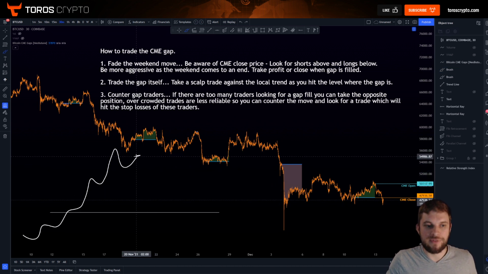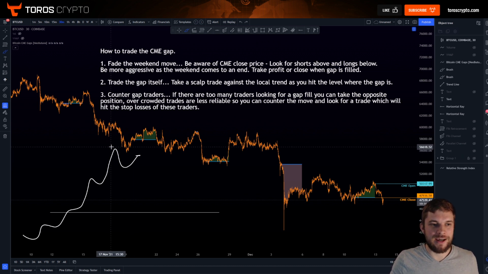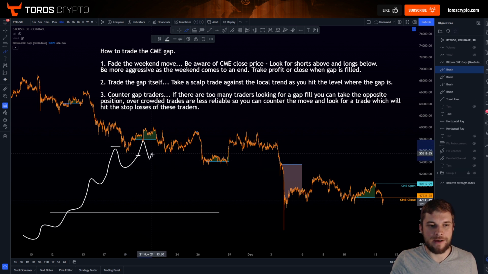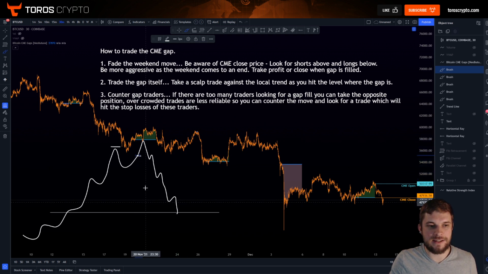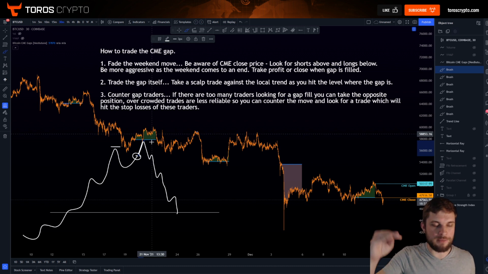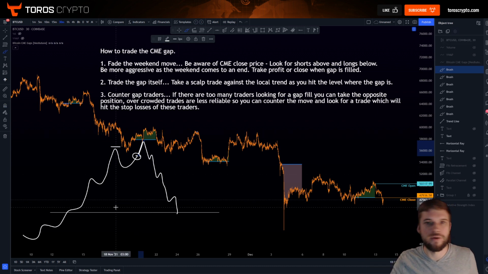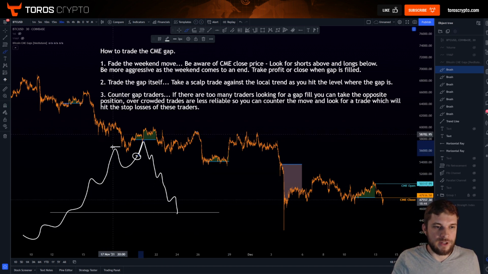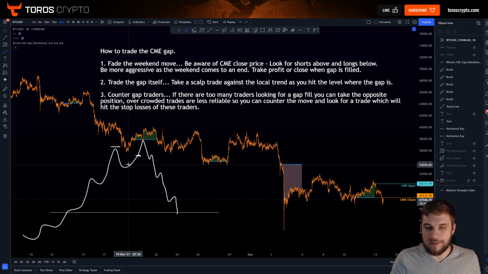But what happens more often, well, we'll go over the statistics for this in just a moment, but what can sometimes happen is, okay, we can see that there's a swing high up here. This is probably where they're going to be placing their stop losses, right? So let's quickly counter that, stop them out, and then you can look for this move afterwards. So you could actually take that trade against the gap itself in order to look to counter that if it is overcrowded, to quickly stop those out, to get that quick move up. Before, of course, then taking other trades later on, which could always come down into this gap itself. So that's one of those additional strategies that you can use.